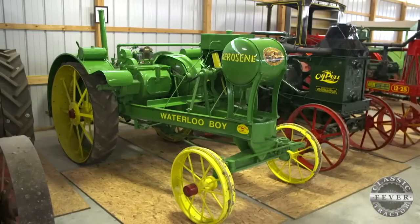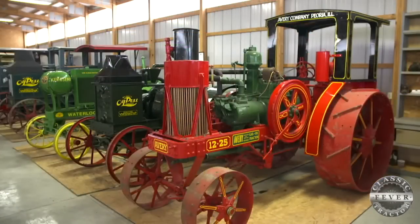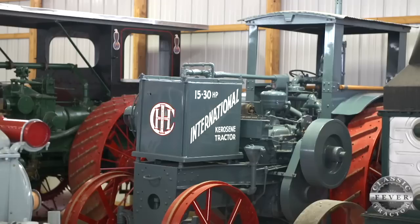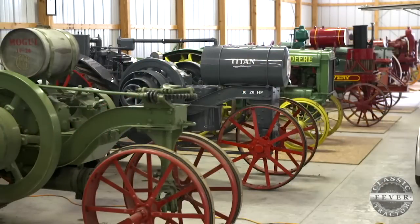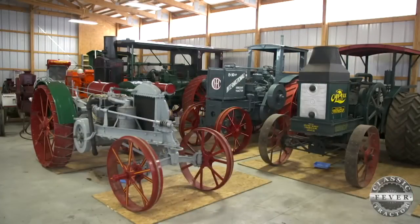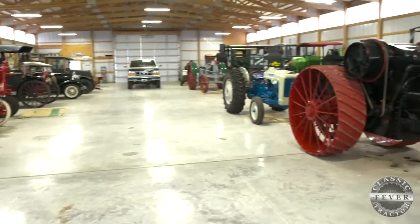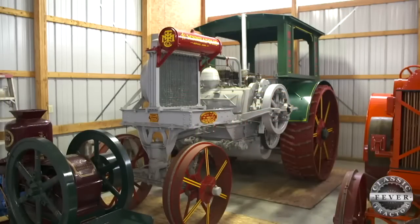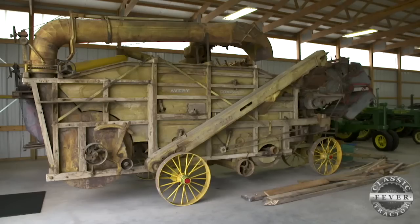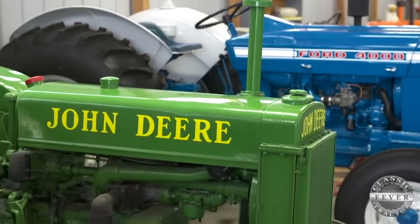Keith's collection focuses on steel-wheeled examples of the transition from horsepower to tractor power, and from steam power to gasoline. He restores his machines to look just like they would the day a farmer first brought them home. Sometimes that's not easy because over the years carburetors, ignition systems, and other components changed as people tried to upgrade — but as a collector, he likes to get it back to original. He likes to think about what a farmer in 1920 would have wanted: a line drive like this, a Moline Universal, a height or friction drive, or a Case. They were all completely thinking outside the box — they just hadn't designed the box yet — and that was part of the development of the tractor.